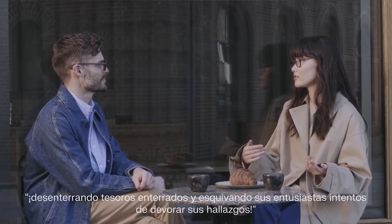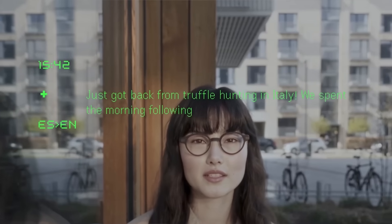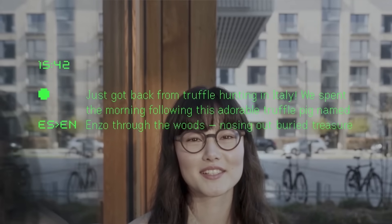Now onto the next feature: real-time translation. I had someone speak to me in Spanish and I could actually make sense of what they were saying. That being said, you need an active internet connection to do this, and we all know how translation can be a bit hit and miss at times. I'm not sure what API they're using, but I'm pretty sure this can be made better with time as better AI models come out for translation. If they used on-device AI, then you wouldn't even need an internet connection for that feature, and users could choose whatever models they wanted.